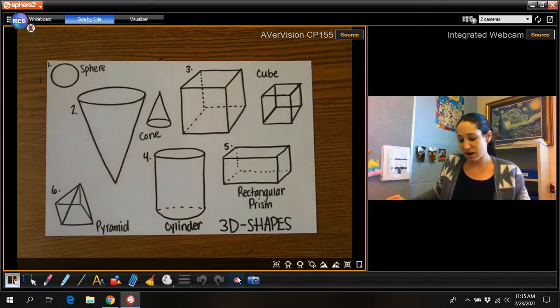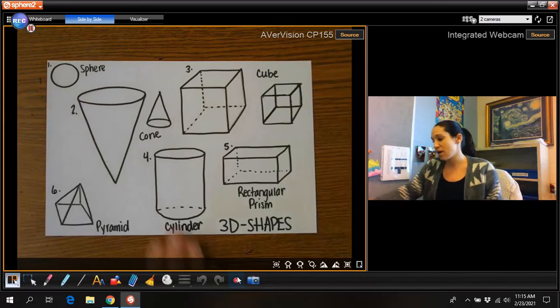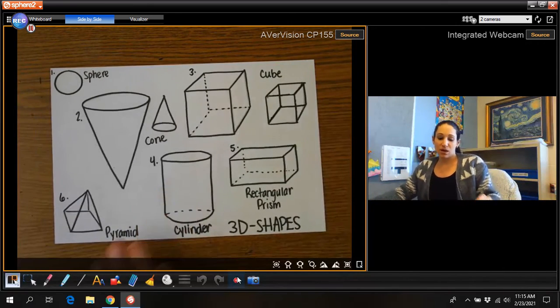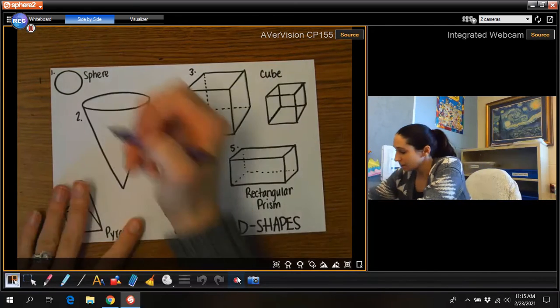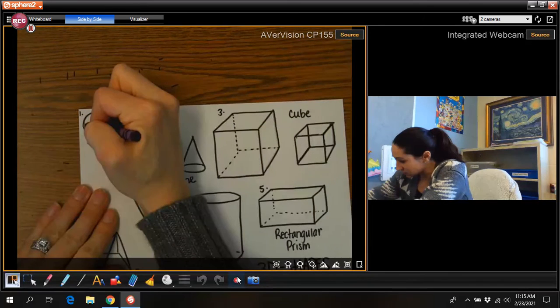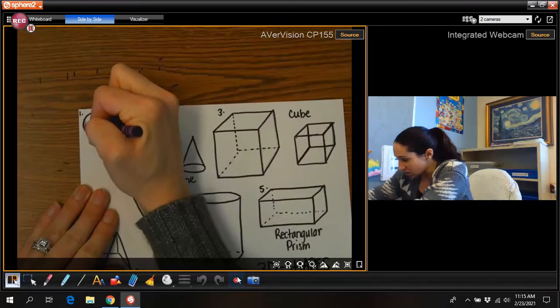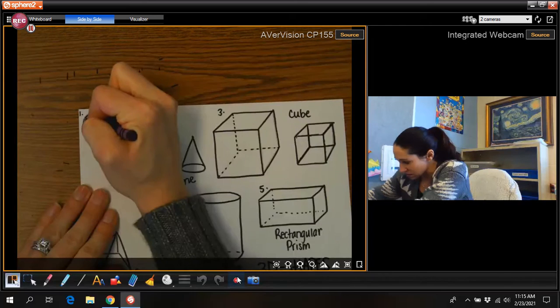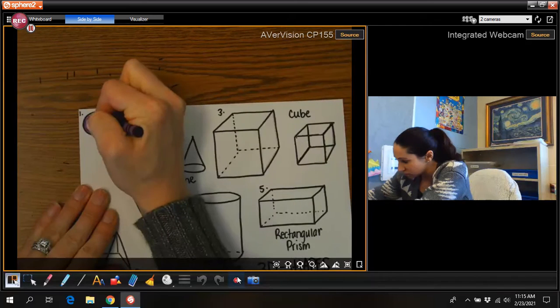If I was going to color it, I think maybe I would start with my sphere and maybe do some shading. I know we talked a little bit about shading before. But basically what you would do for that is you just start on one side pressing hard, making your shading dark.